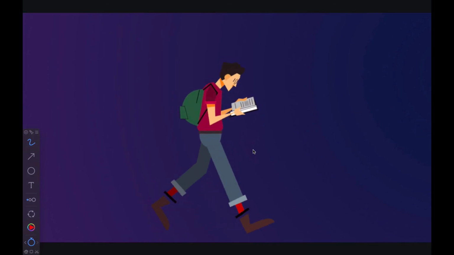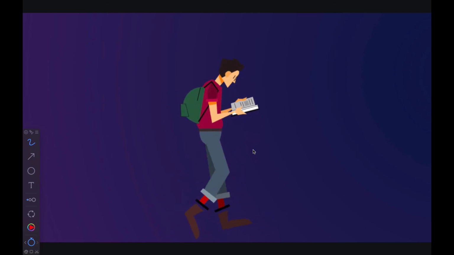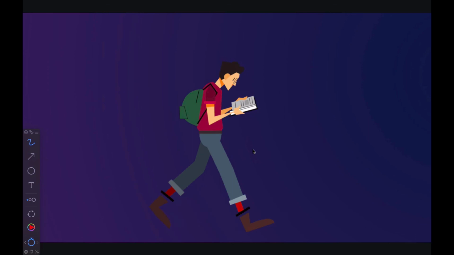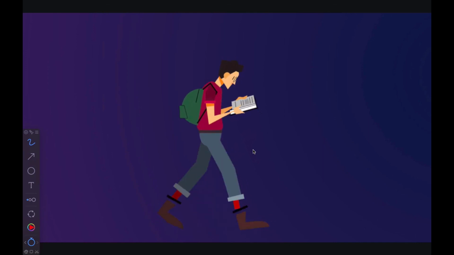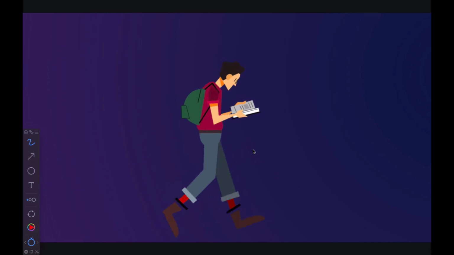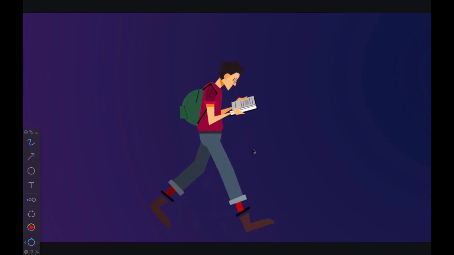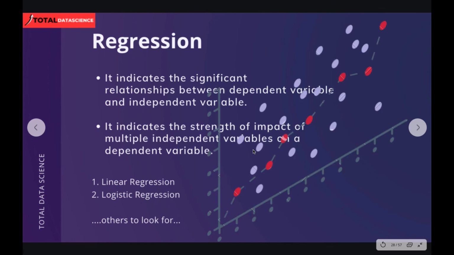In the next class, we're going to start taking each of the algorithms under supervised machine learning and discuss them one by one. For each of them that we discuss, we're going to go to the lab and see how things work. The next class we talk about regression, and we're going to start with linear regression, then we progress to logistic regression.